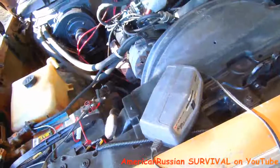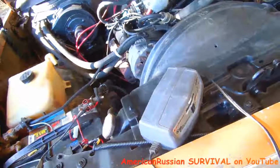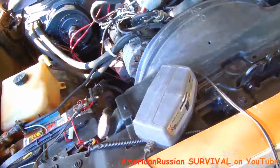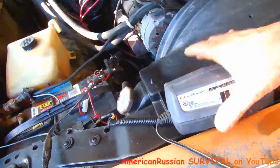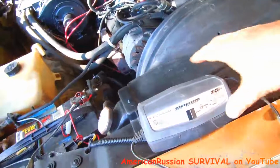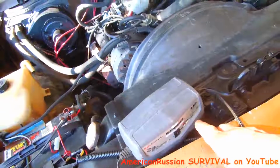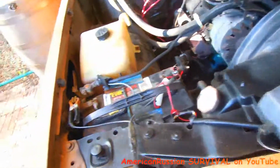Now this is just a trickle charger. I got some other chargers that are better than this. I got a couple of the Bedini chargers, Renaissance chargers that rejuvenate the plates, and I got better Schumacher chargers. This one's only like a $20 one. I got a few of these actually. It only puts like 1 amp in there, and it does a float charge. The light will turn green after it's fully charged.